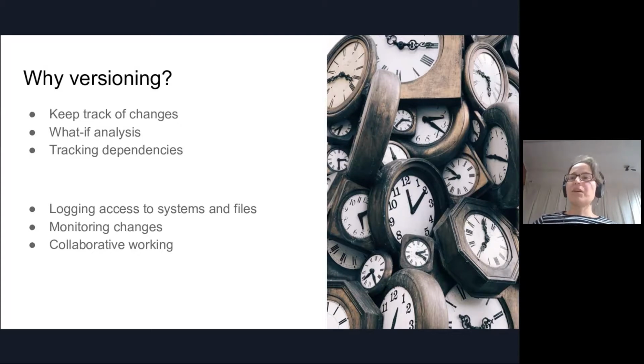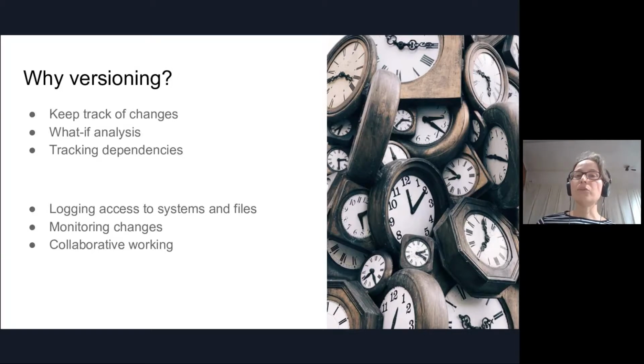There are going to be many different types of applications where you're going to use versioning. For example, you may want to do logging access. If you're looking at identity or access management applications, as an example, what we'd like to do is effectively be able to analyze, for example, who's accessed what files, what user groups, which systems they've been logging into, and so forth. The driver behind that is if maybe we want to do some kinds of analysis to make sure that no accounts have been hijacked or some kind of hacking has gone on. So we can have a look at the flow and see if there's any unusual logging in behaviors.